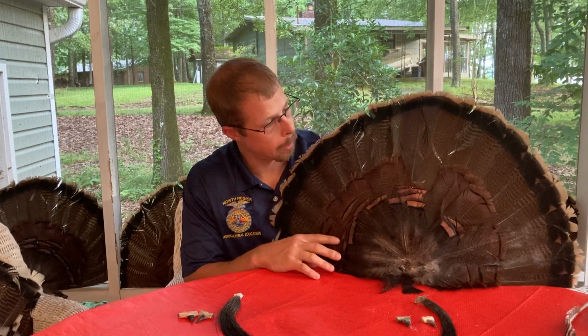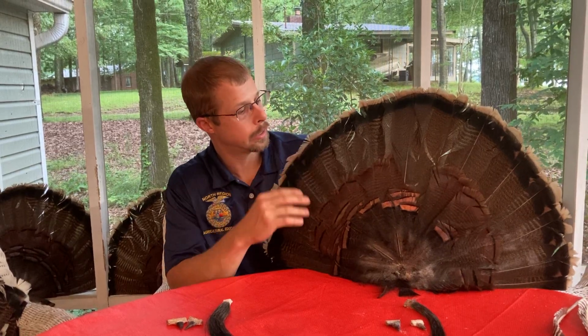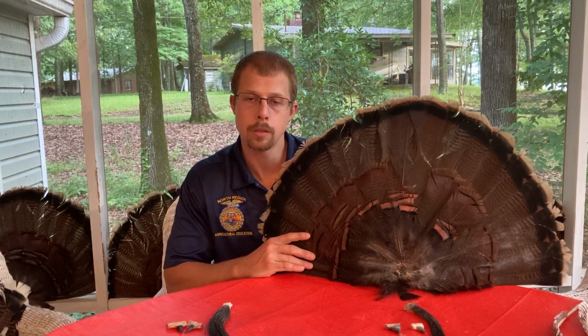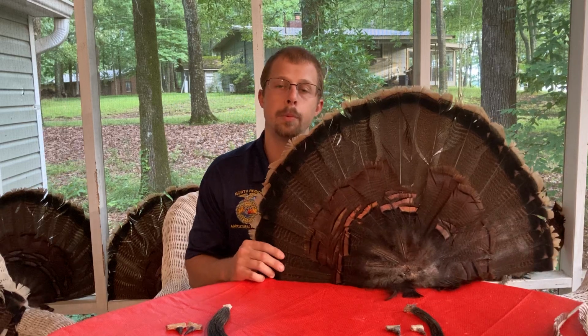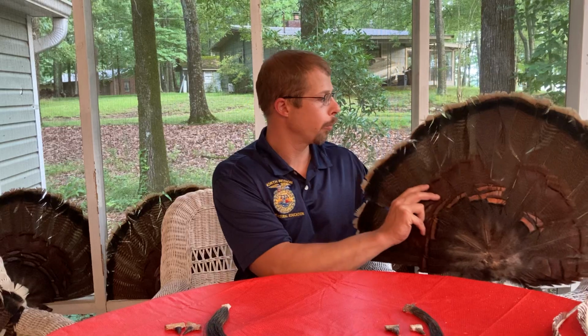The eastern, as I'm holding up here, is going to have kind of darker tips on the tail fan. Of course, it's found all along the East Coast from Maine down into Georgia and as far west into Kentucky and kind of the Alabama and Mississippi areas. This is the largest subspecies in population numbers with around 5.1 to 5.3 million. The total population estimate is anywhere from 6.5 to 7 million as of 10 years ago.